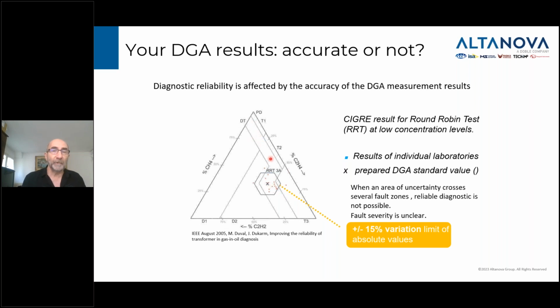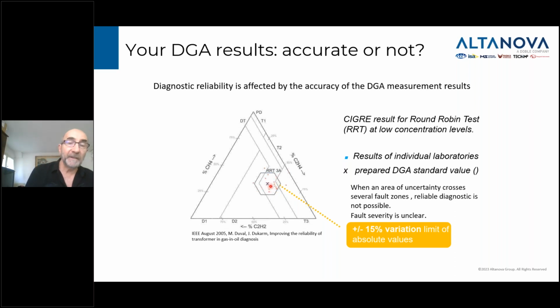So here it tells you that for that particular sample, you potentially have a thermal and a dielectric fault happening. As the accuracy number increases from 0% to, in this example, 15%, the results start moving away from that optimum diagnostic point. You can see here the red dot. The pentagon you can see here tells you the surface of uncertainty in the accuracy measurement and the accuracy of the diagnostic.